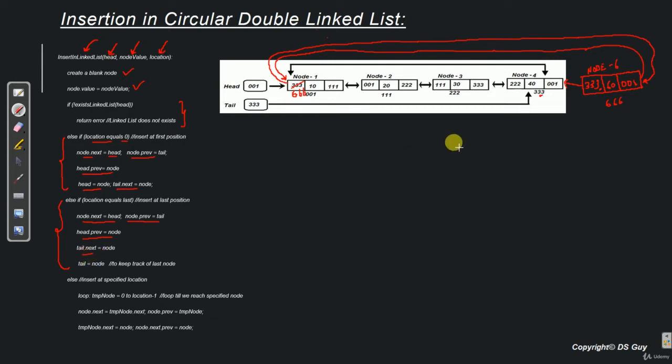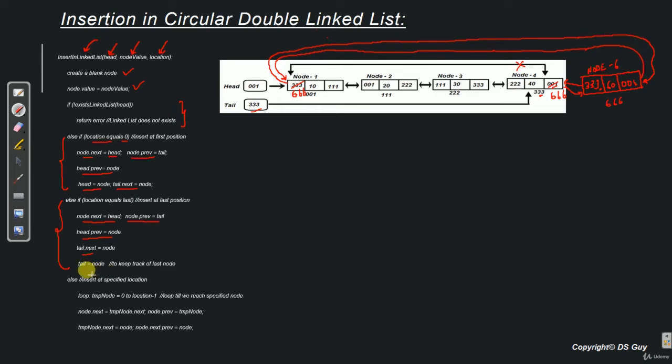Now what is tail.next? Tail right now is 333. So tail.next is 001. So we say in tail.next we have to insert node. So we put 666 here. So this creates a link between node 4 and node 6 and this link gets destroyed.